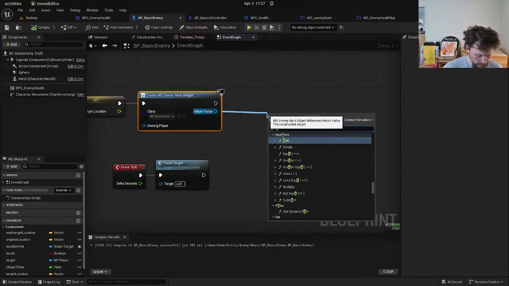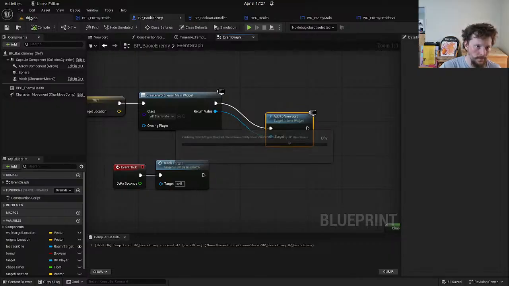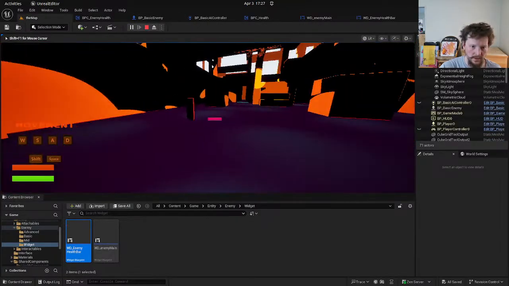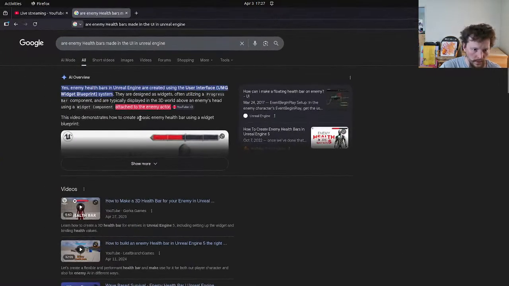Maybe we gotta add that to the viewport? Something like that? Well, let's add it to our viewport. So let's take a look at that.